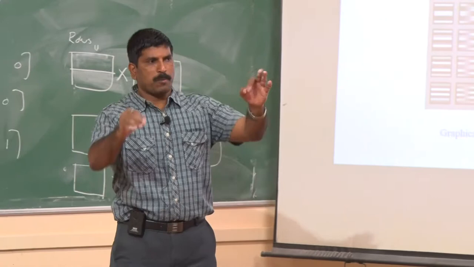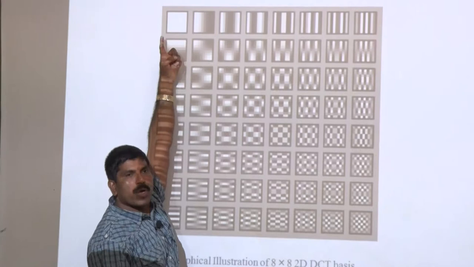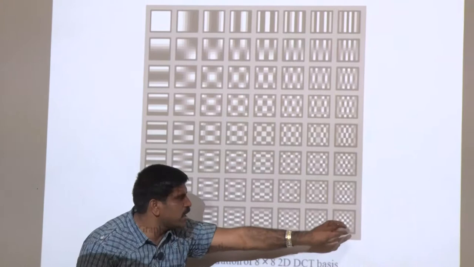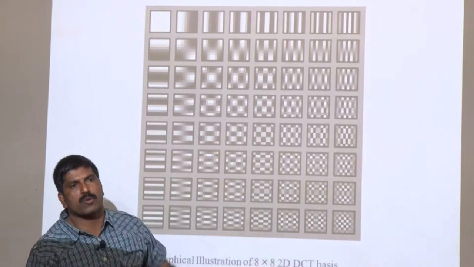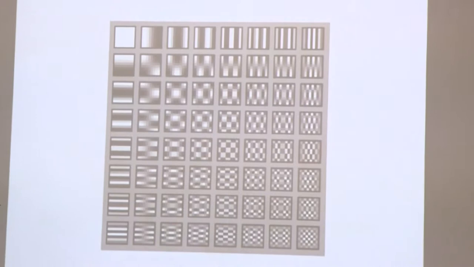255 value. So, what is the spatial frequency in that? 0. So, there will be more correlation of that original image block with this basis function, but there will be less correlation with this one. So, the DCT coefficient at this location will be minimum, whereas the DCT coefficient at this location will be maximum. So, like that, you are calculating the DCT coefficients of the image. I hope that it is clear. So, this is the 2D DCT separable basis.